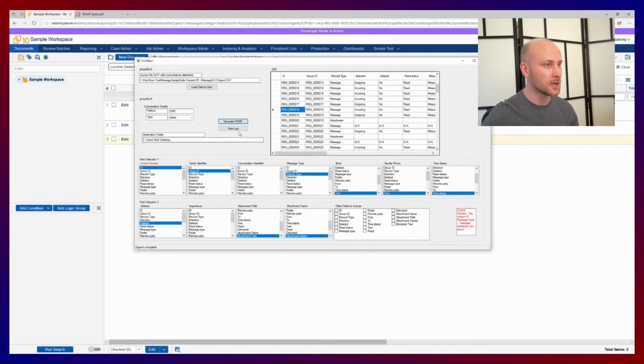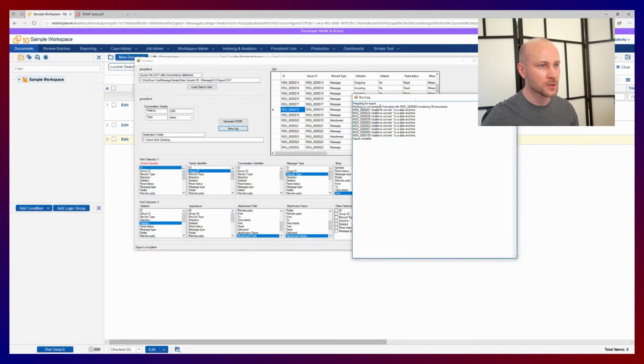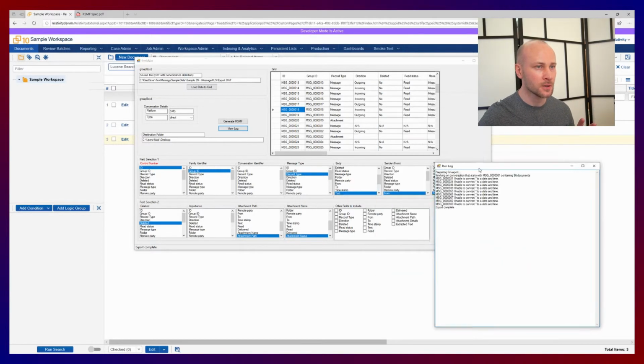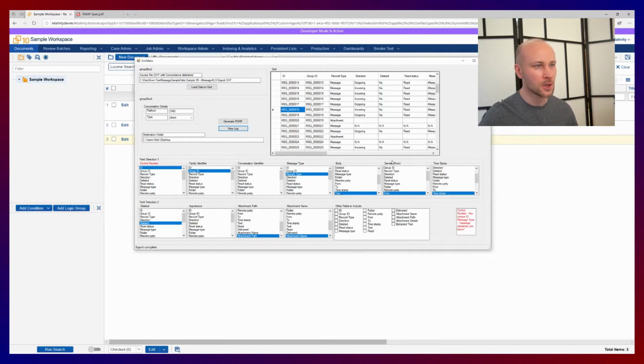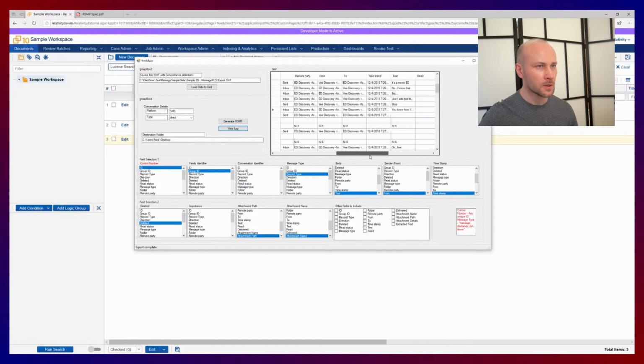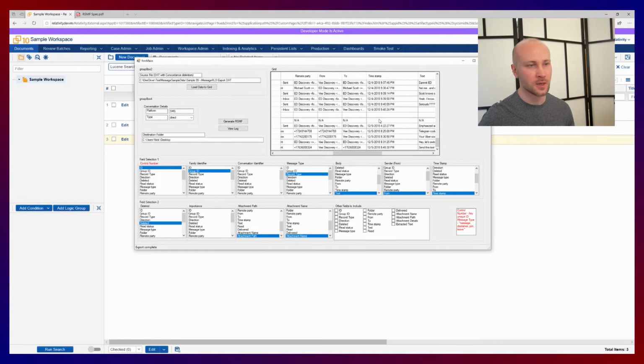Okay, the other thing I added is this log. So as it runs, it generates this log. So it's saying working on the conversation, and it's saying unable to convert something to date time. So it logs everything. So apparently we have some date time values here that are invalid. So this is what the log does. It just keeps track of the issues. I'm guessing I will have to look at the timestamps and see if they're actually invalid. Oh, the blanks. All right, maybe it's trying to convert blanks to date time and it's not able to, and that's what gives it the error.